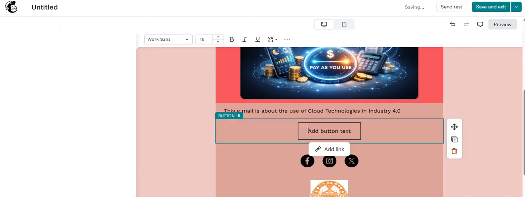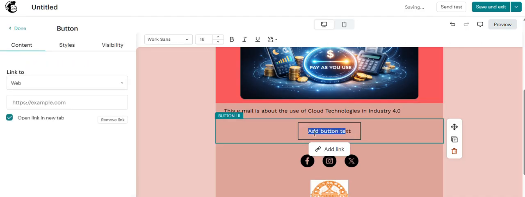I have to create a button text. So I will say Industry 4.0.